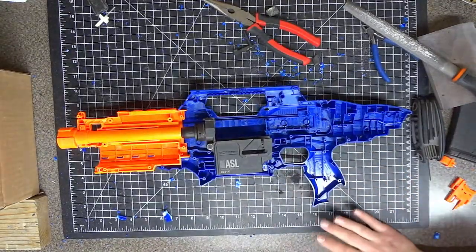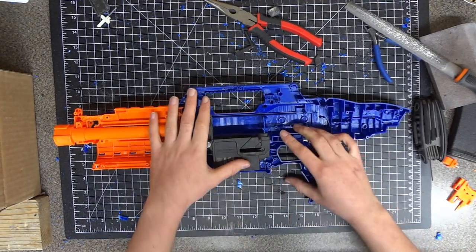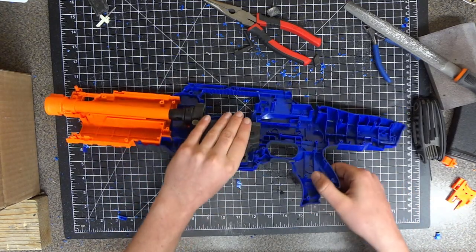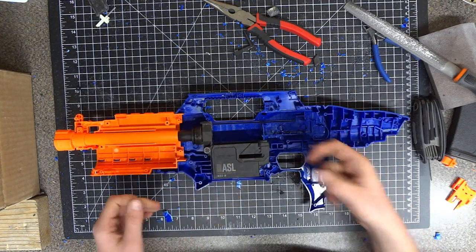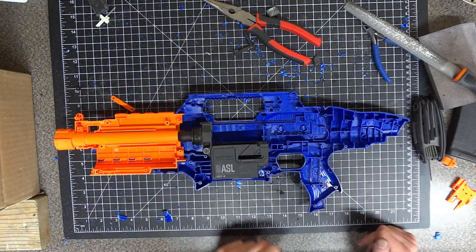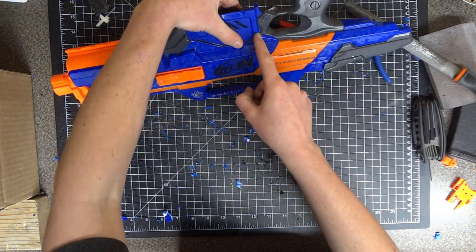After lots and lots of dremeling, I was able to get this all the way down. It is about halfway down — maybe just a little bit less — but I think the shell's going to bow a little and I'll keep it all in place. That is down. Very happy with how that worked. I did poke a tiny hole through the shell, but luckily it's down where you can't really see it.